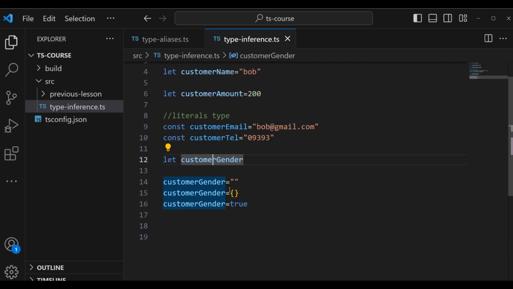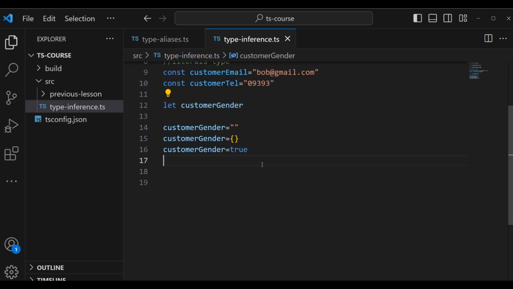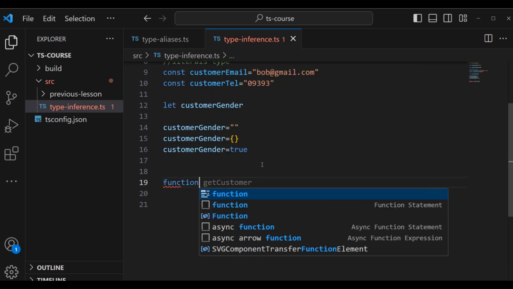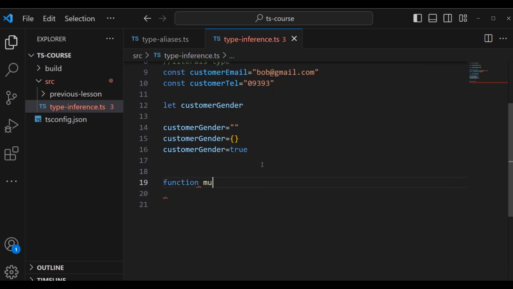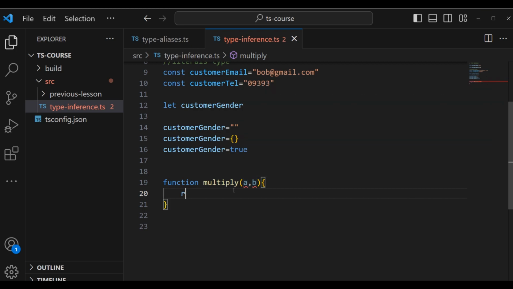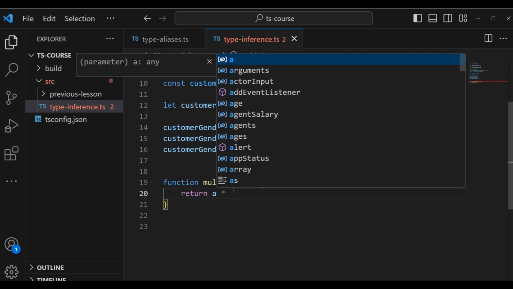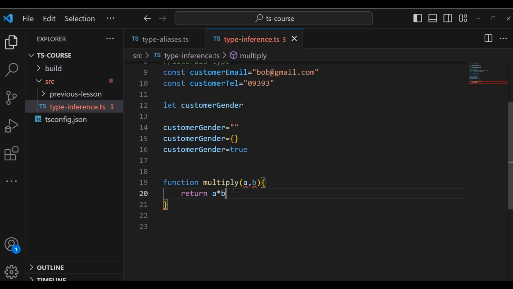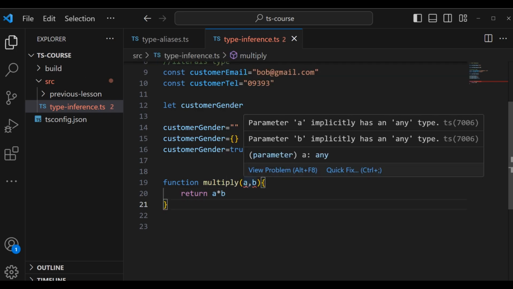Now let's see type inference with function. Here, function multiply, and then here, we're going to pass A and B. And then here, as we don't specify any type, TS infers A to be of any type. And here, if we do A times B, we are still getting an error because A is of any type.